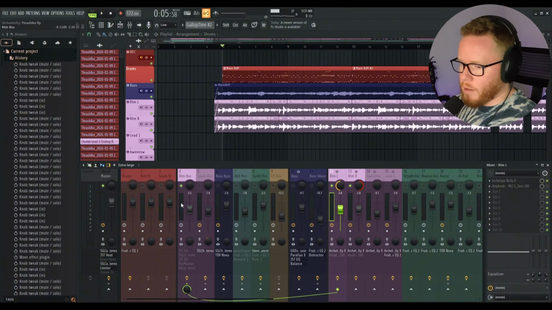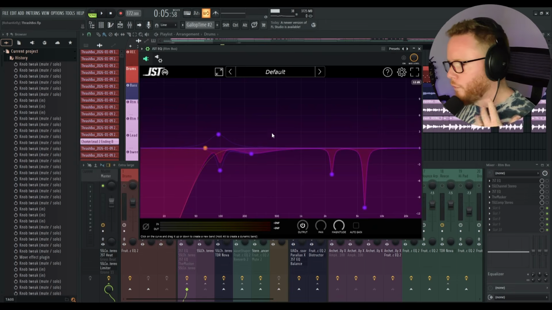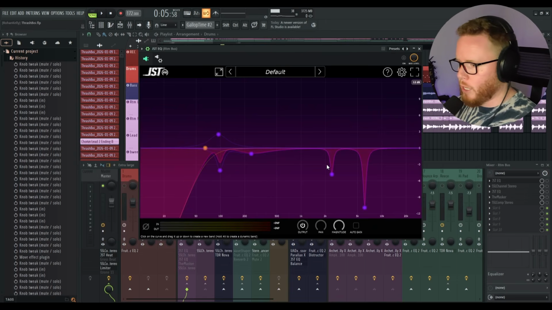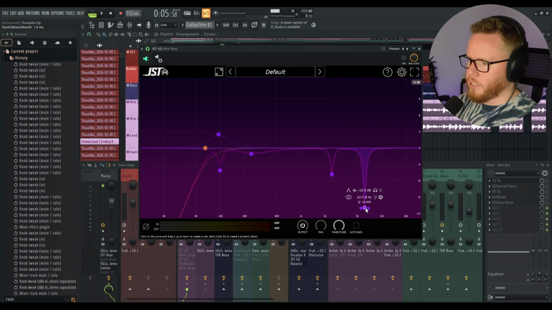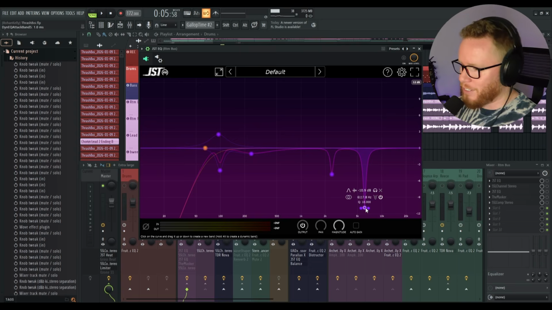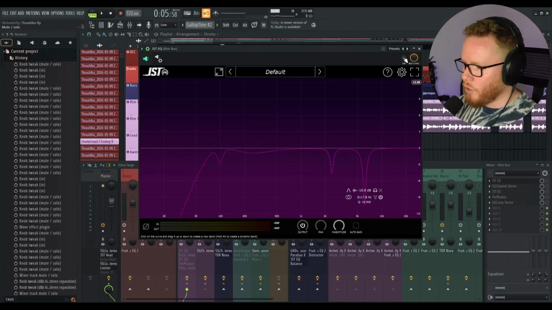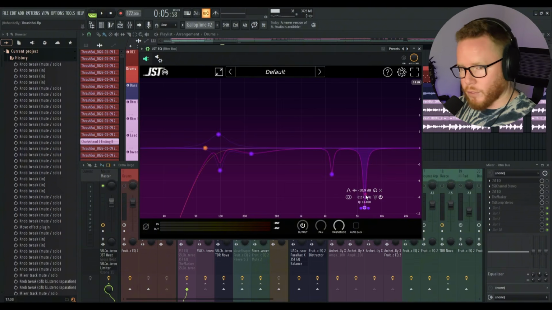So we'll go through point by point on this, and I'll turn these on and off so you can hear what's going on. So first up, we have this surgical shaping EQ. We have this really drastic cut at just over 6K. It probably doesn't need to be this deep, but that's just where I've wound up with it. I'll pop this on and off, and then I'll pop just this filter on and off.